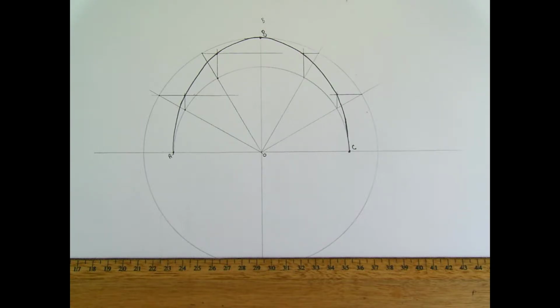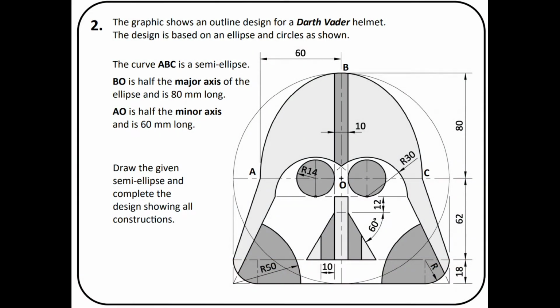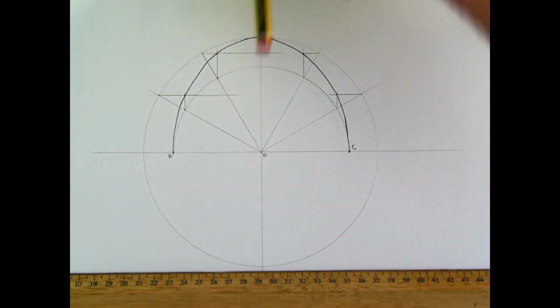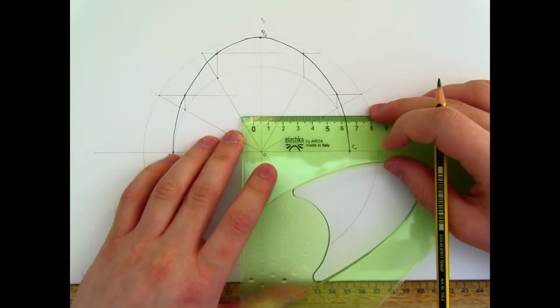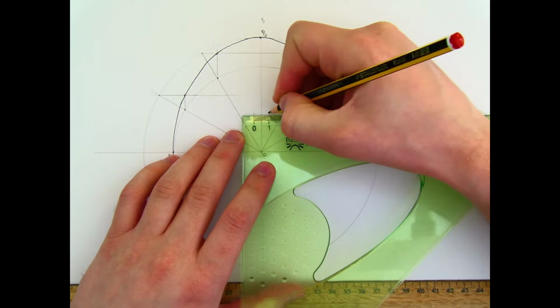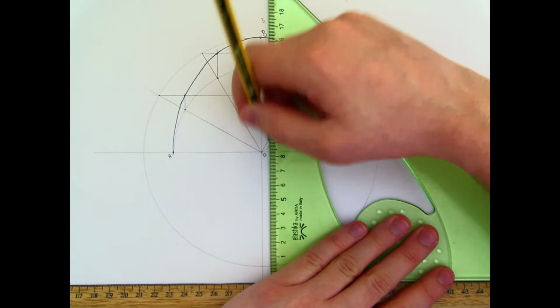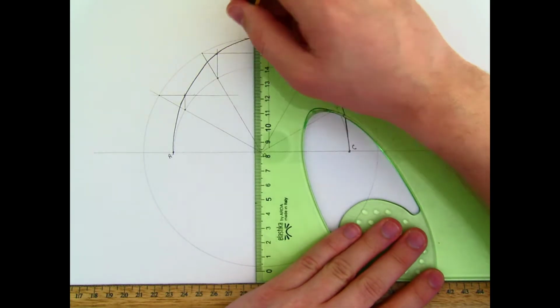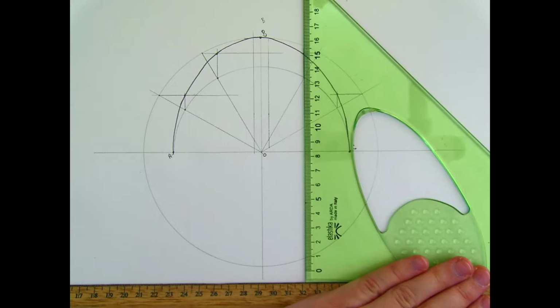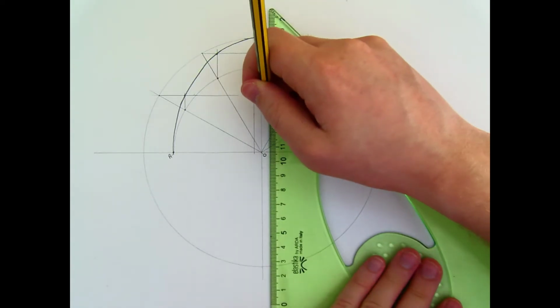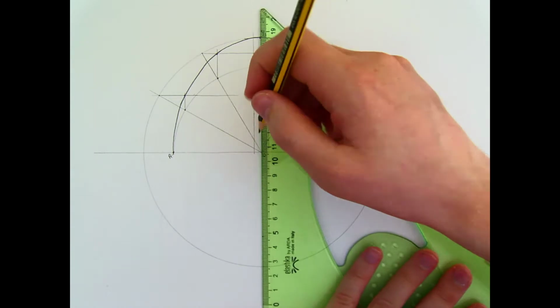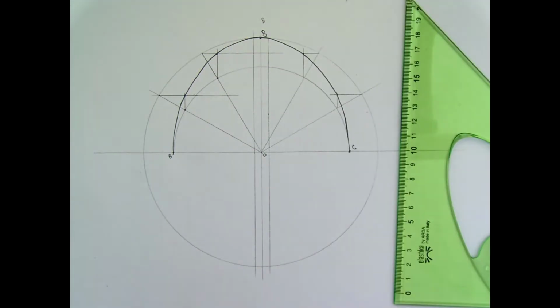The next part of this, I'm going to look at completing the top of this, and that's a 10mm section coming just near B, the vertical section coming down the middle of that. So to do that, it's 10 millimeters wide, but that means it's 5 millimeters on either side of my major axis. So I'm going to have two lines coming down along here, and they'll continue the whole way down, because that's also going to give me the nose part of the helmet.